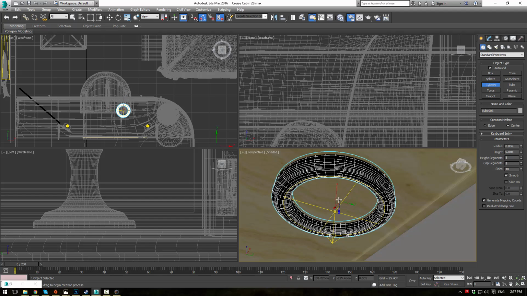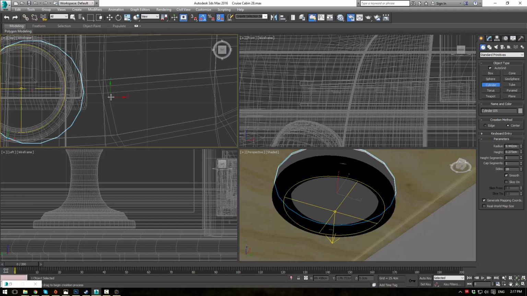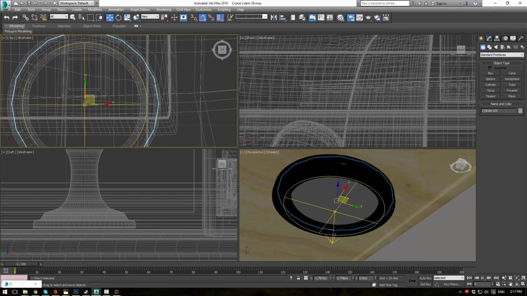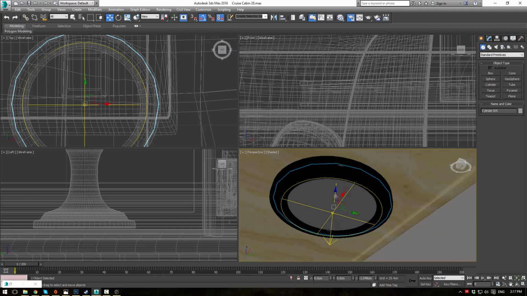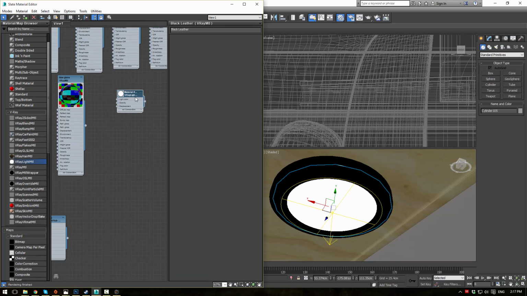Let's add a cylinder using auto grid. We'll just add it right here. Okay, and you don't have to worry about height segments or anything. And let's just drag it over kind of to the center of this bulb and drag it down. Okay, go to your material editor. Let's make a, try a V-Ray light material for it.